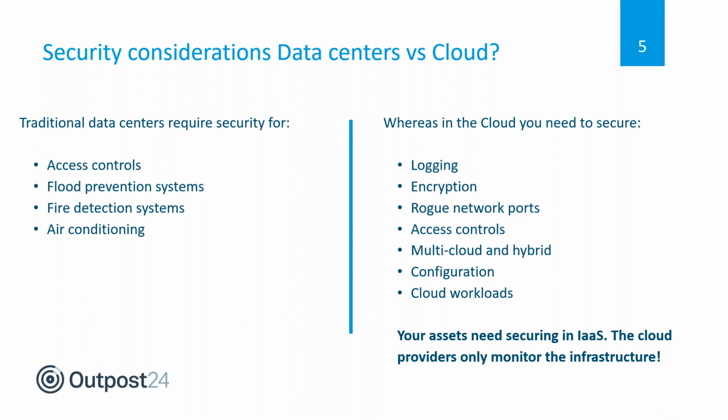If we try and compare that to traditional data centers, in a physical data center there'll be all these wraparounds, not just the physical assets that are in there and the software that they're running, but the wraparounds for the data center: the access controls, the flood prevention mechanisms, fire detection systems and air conditioning systems, all these that help to keep it running, keep it available, maintain the integrity, maintain the confidentiality. All of these security measures that perhaps are taken for granted somewhat. In the cloud, they aren't the same, but similar sorts of things exist. Similar sorts of things to be aware of above and beyond just the platform security that's been deployed.